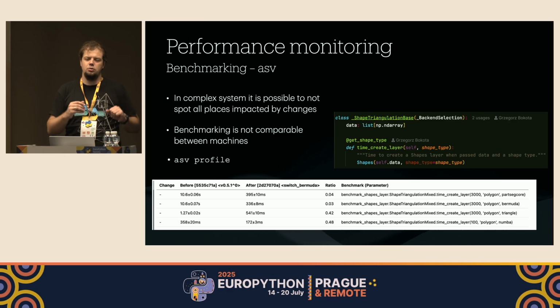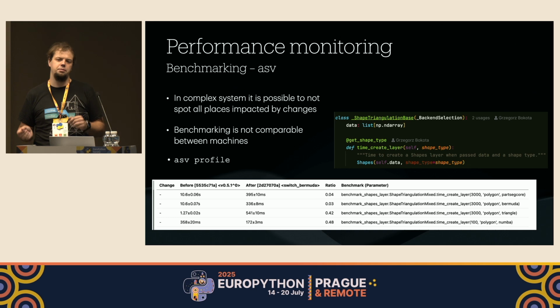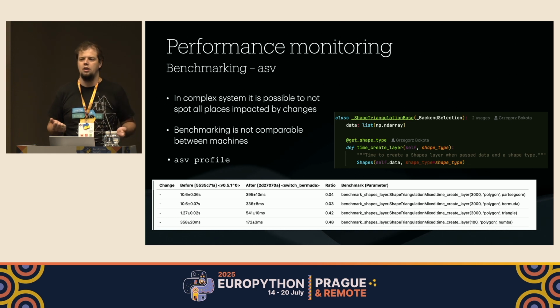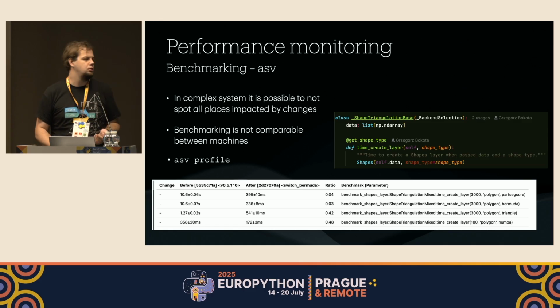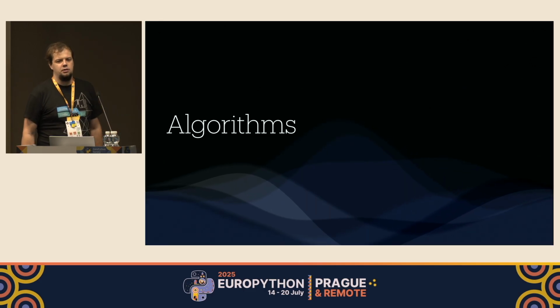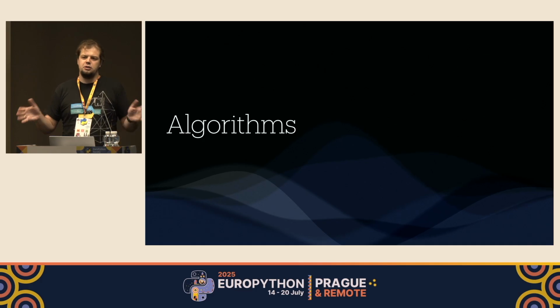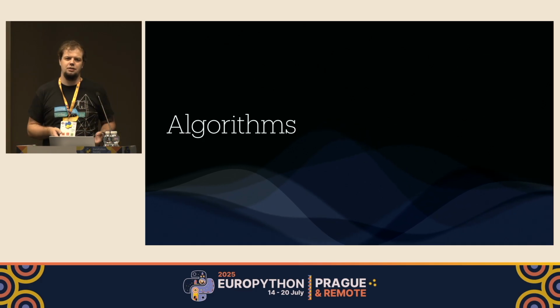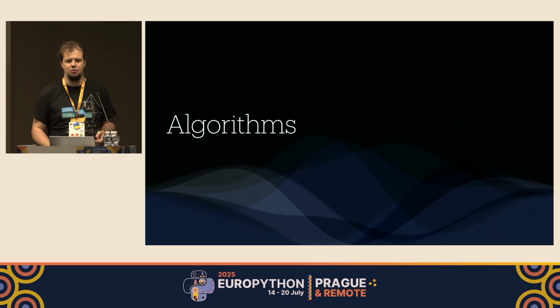Okay, so I showed you the tools that we used. I think that some of you might have other tools to use. These are the ones we found useful. But the first most important thing. In the description, I wrote about Numba, Cython, C++, Rust, but the first thing that you should consider is algorithms.